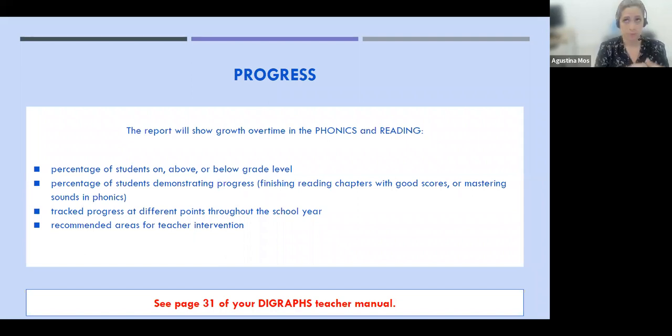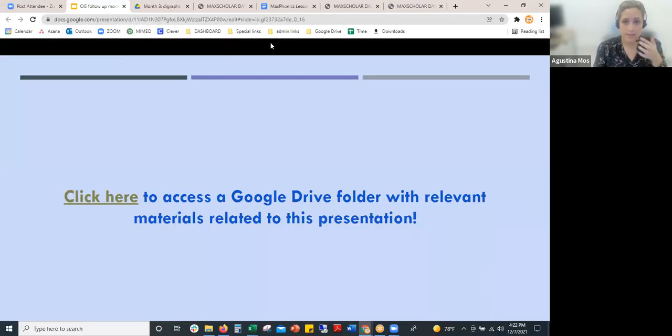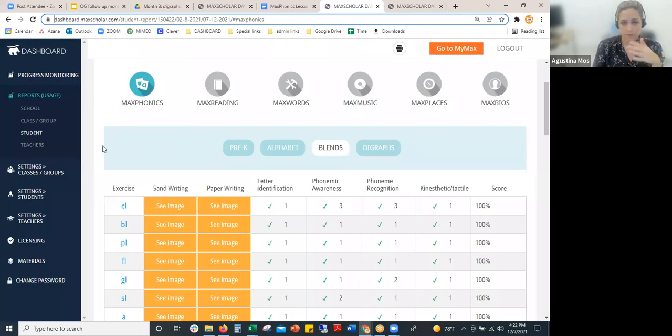Okay. So usage is everything that happens, the good and the bad. Progress is growth. So if a student is stuck on a lesson in the phonics, let's say, and it's stuck in a lesson, they're not going to show progress, because only when I master sounds that becomes progress. That's the difference between those two. And that's why I pull up the usage first to see, are they failing things? Are they mastering things? And then I go into that progress. Let me show you what this looks like when you're actually on the site. I pulled up here some examples from a random school.